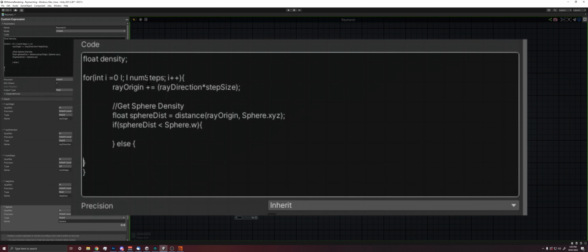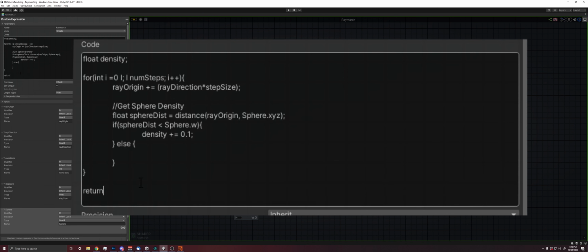And if we're inside the sphere, then we want to grab the density of the inside of the sphere, and we want to accumulate it. So if we're inside the sphere, density plus equals some small number, 0.01. And we can return density.